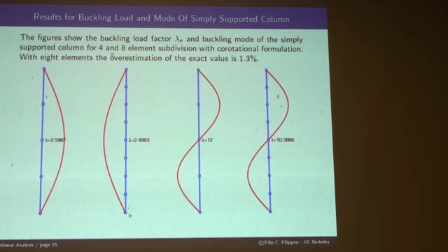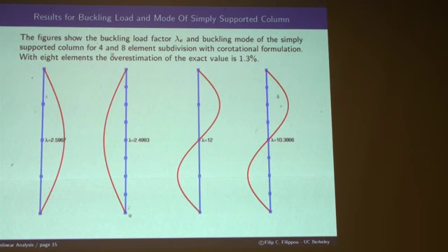So if I use a single element from here to here, and the element satisfies only linear kinematics, I'll get zip. Nonsense. Garbage. If I subdivide, however, the column into two elements, which is not shown here, I put an intermediate node. Now, you see, this is the deformed shape of the buckling mode. If the chord remains here, the distance between this and this is huge. You cannot call that small deformations.